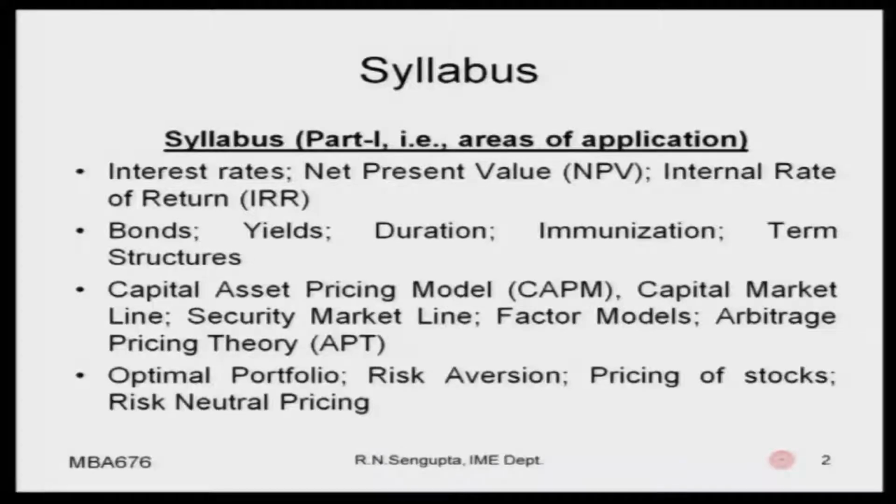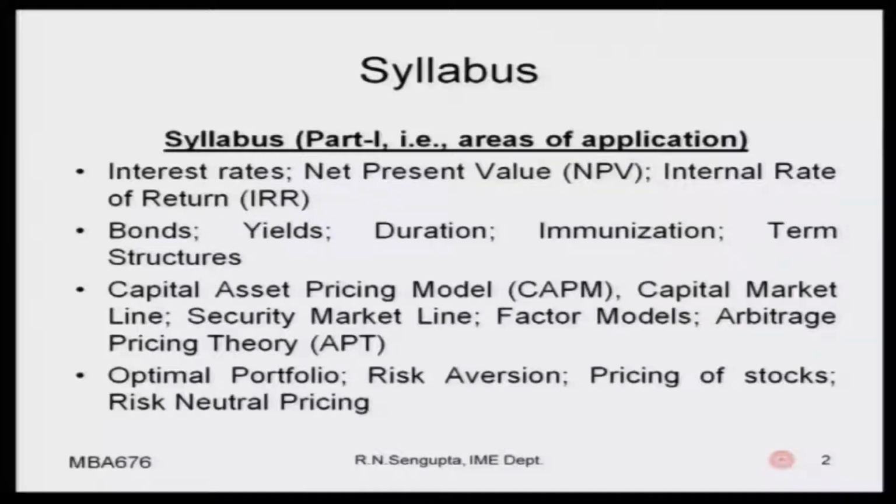We will consider bonds, the yields of the bonds, the duration, the immunizations, how these techniques are used. Again, as I am mentioning, it will be more of the tools and the final results rather than the proofs. We will consider, as we discuss the concept of time series, as we discuss the concept of econometric techniques, of linear regression, multiple linear regression, we will try to analyze how capital asset pricing is used, how the market line is drawn, how you utilize the market line to find out the prices, the betas, what is betas, we will consider that also in detail.